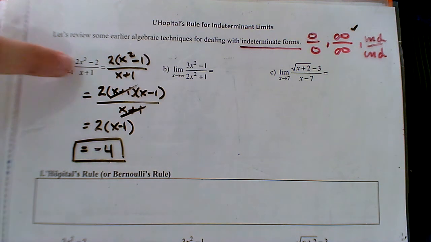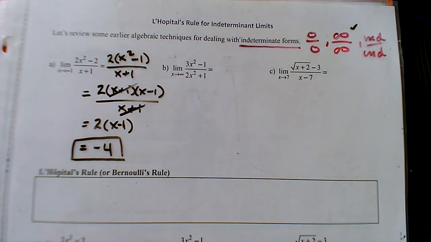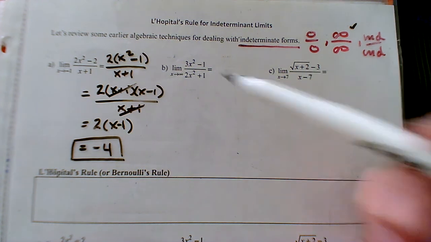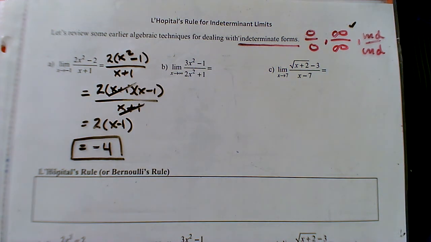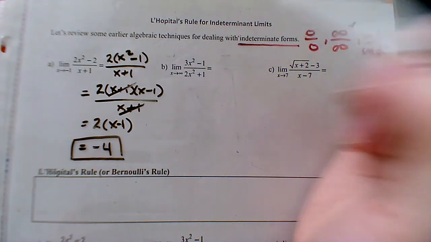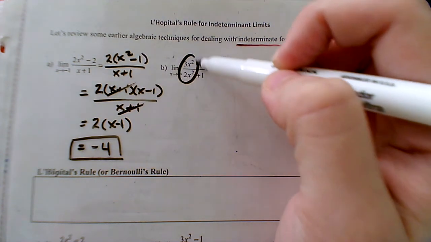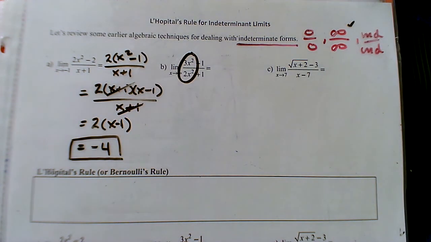We can't really factor in the same sense as we did the first one. Can we think about perhaps which value is larger? If we were to plug in infinity up top and plug in infinity down below? Or maybe think about growth rates, like what's growing faster, the top or the bottom? What do you think? Yeah. Wouldn't they be kind of growing the same? How do you know? Yep. Because they're both x squared and the coefficients in the front really don't matter. They do matter if they're the same growth rate.